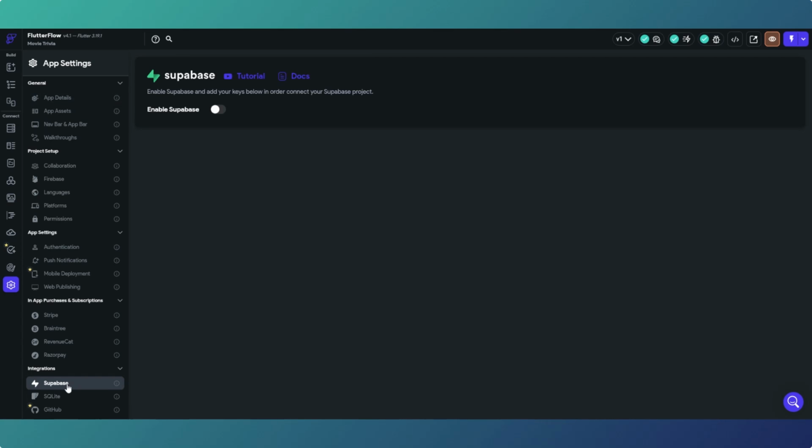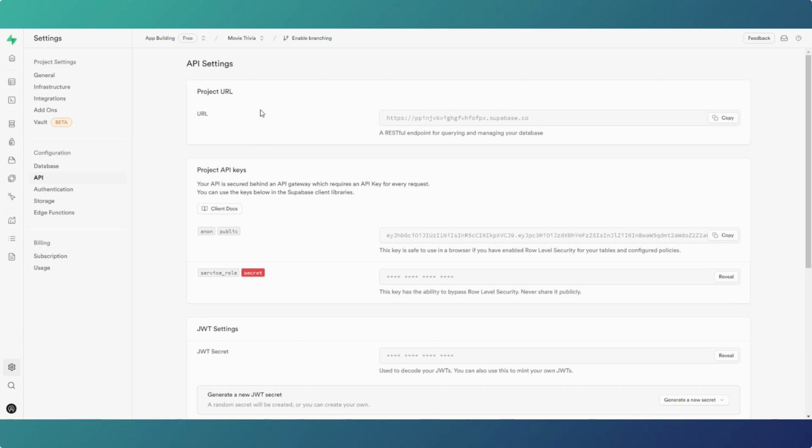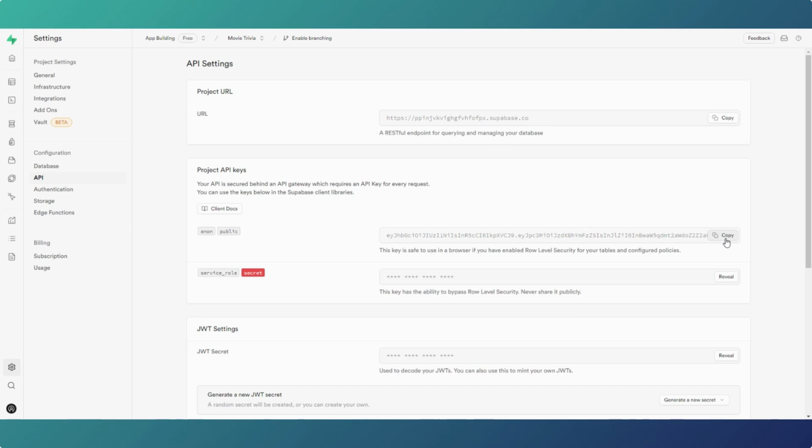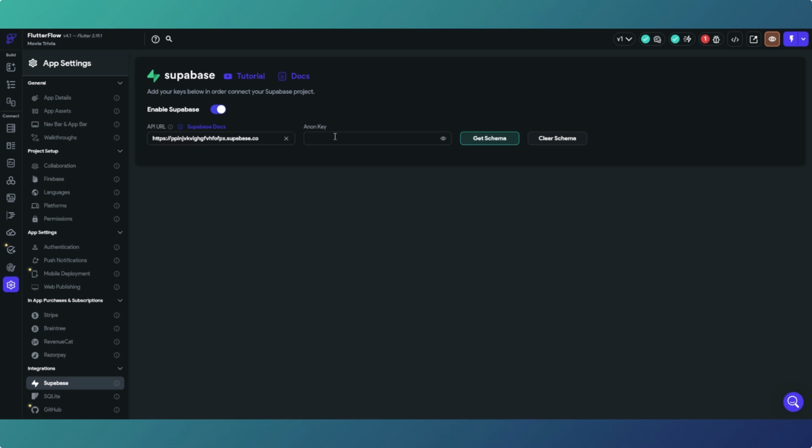So click on the Supabase option and then enable Supabase, and it asks us for our API URL and our anon key. So we want our API URL, which is this one. We copy this and paste it in there, and then we want the anon key, so we copy this one and paste it in there. And then we click on get schema.